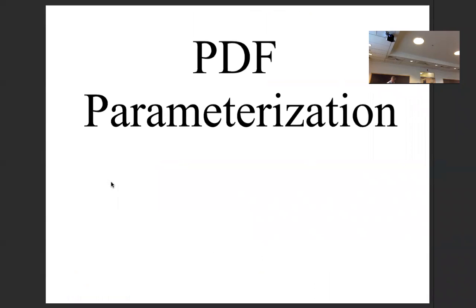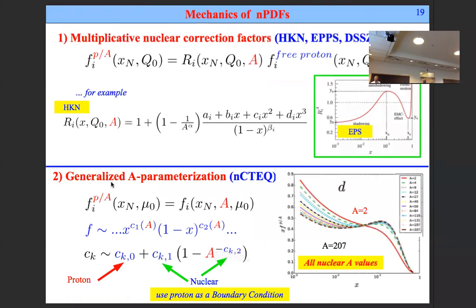Let me also come back to the PDF parameterization. The way the other groups do it, they use a multiplicative factor. They take the free proton PDF and apply a multiplicative factor to get the nuclear PDF. For example, EPPS uses a piecewise form. They break up the correction into 3 pieces, set that up and multiply it. And these x breaks are actually determined. That's a bit of a challenge, particularly in some of the more complicated regions. It's difficult to get a result for that and to get the shape.